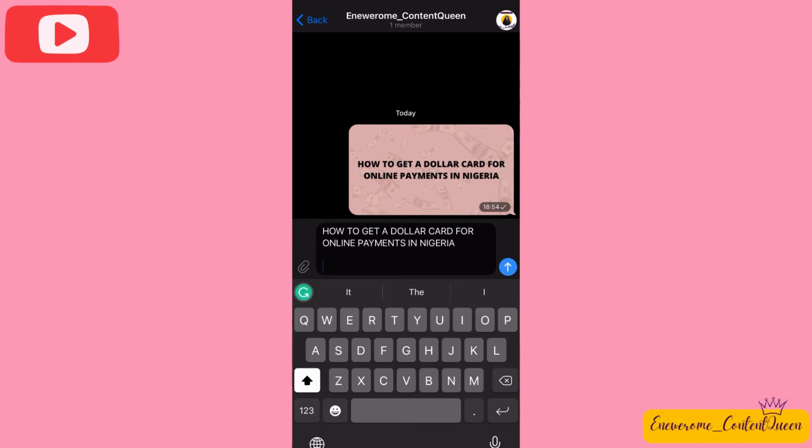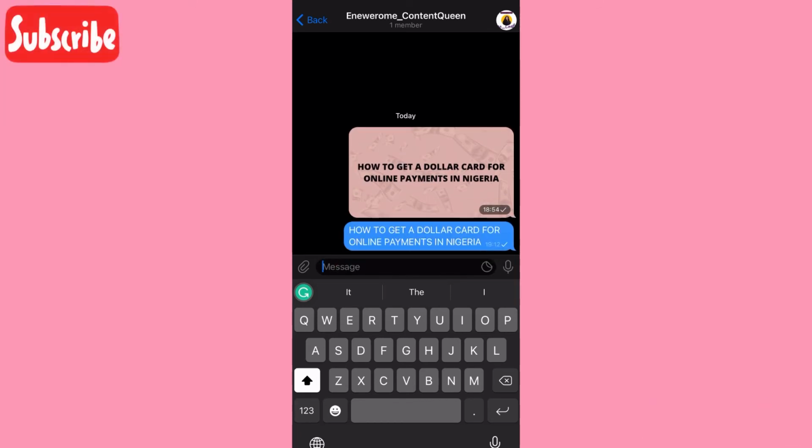Now that particular text you've copied, you can send it as a message and it will be exactly the way it was copied from the image. So some images have more organized text than others, and this does not mean that all the text in a particular image or picture will be copied. So you just want to try your best, but at least it makes work easier for you and it makes things faster. I've used this method before to get lots of email addresses that I had in a picture. So you can also try this out and let me know in the comments how it worked out for you.